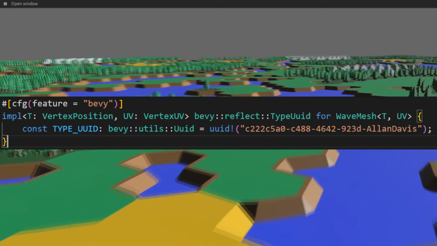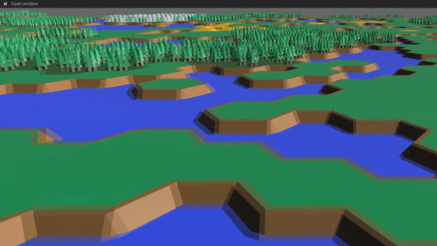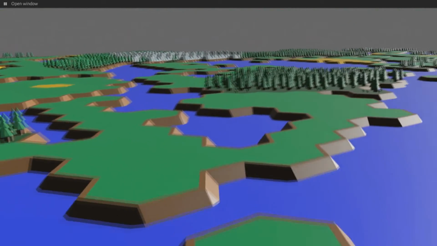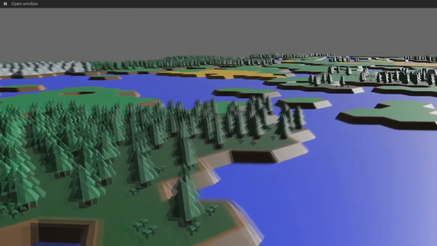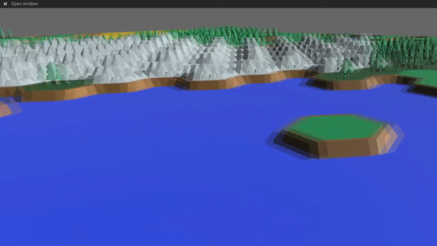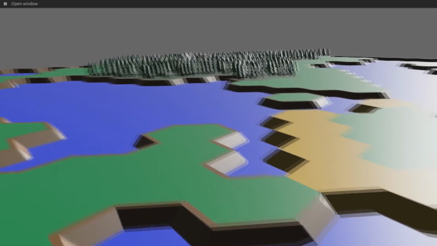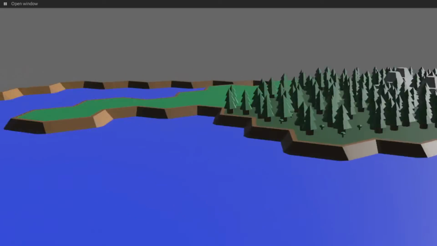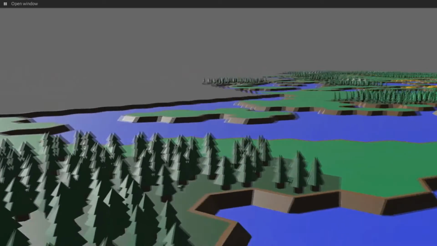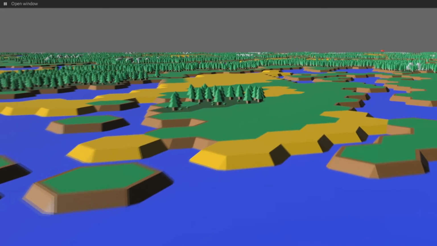But I wanted to release this publicly so people could have a closer look at how I've implemented things and maybe even put forward pull requests to help make the crate faster or more feature complete. You can find a link to the plugin in the description, and I'll be doing a video going into more detail about how you can use this plugin in your own game in the future. And I promise, unlike my animation plugin, this one won't be abandoned. At least, not immediately after I released it, like I did with that one.